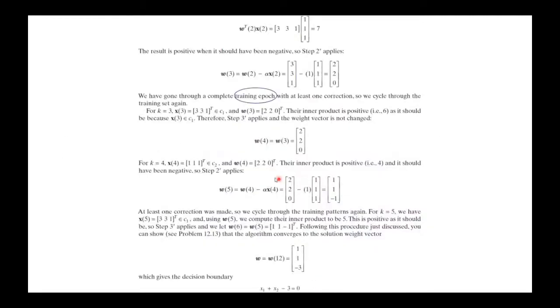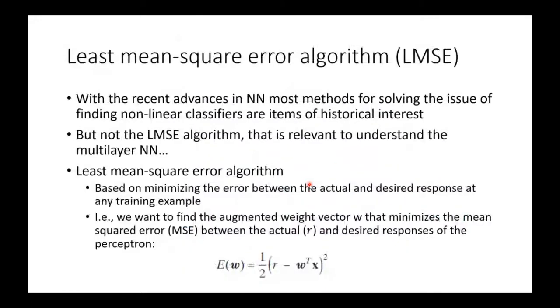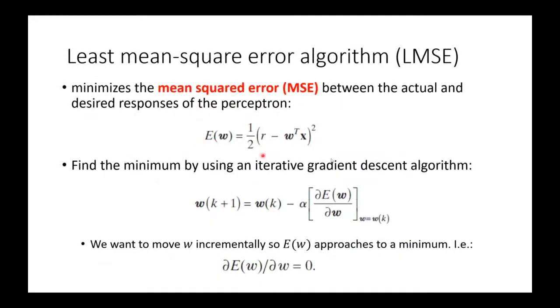It was just saying, oh, there was an error, modify it by subtracting or adding a portion of your example where the thing went wrong. It wasn't a portion of the error. So you see the difference. The difference is subtle, but it's important. So what do we gain by assuming the mean squared error? We gain an analytical function. Whereas before we just said, oh, it went wrong, so add the example to the weights of the perceptron, scaled by some sort of learning rate, which is the alpha.